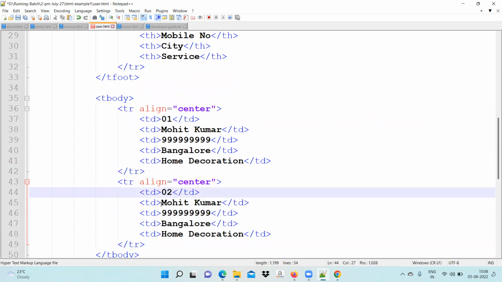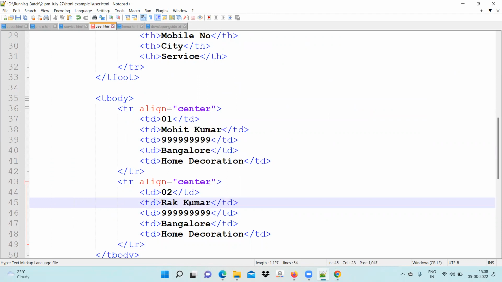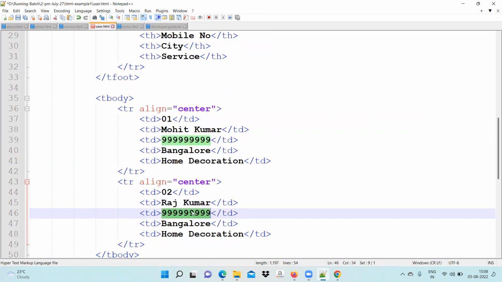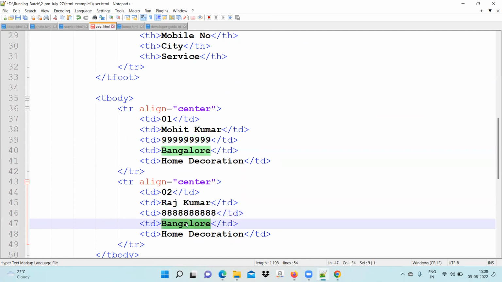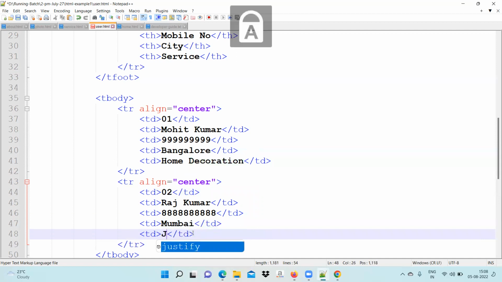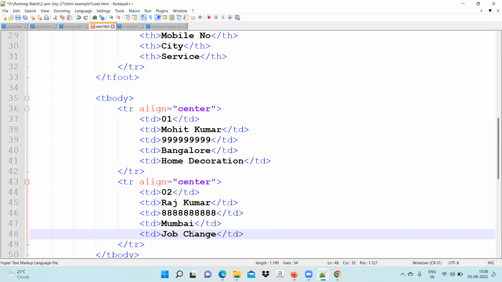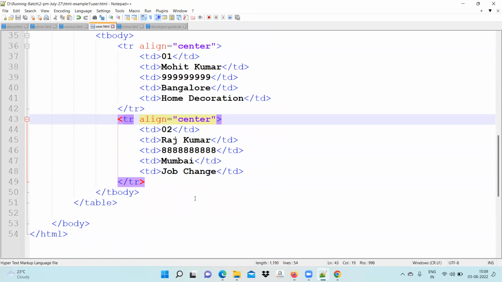Zero two, from Mumbai. Add one more user.